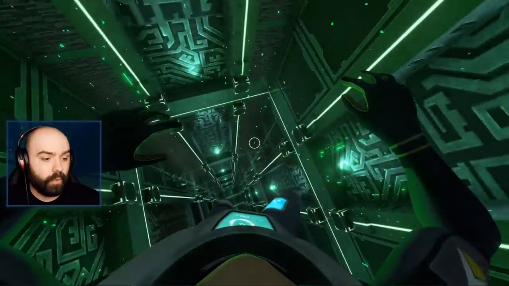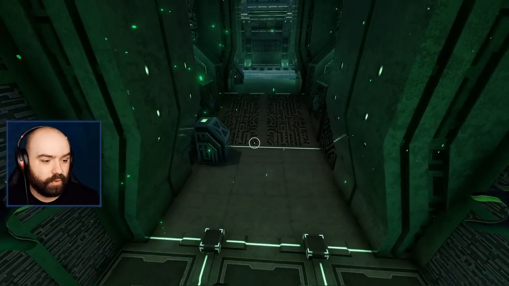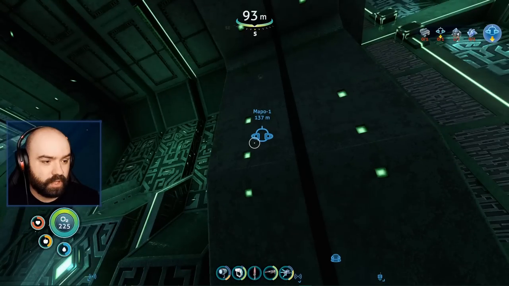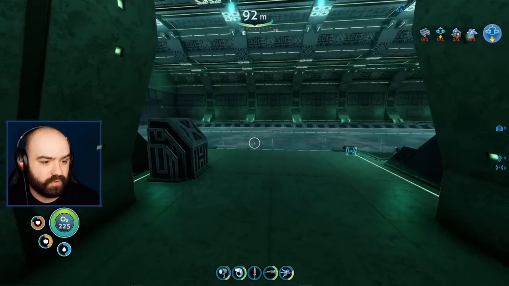Whoa. I just got, like, sucked into it. I was trying to look over the edge. Whoa. So this is the moon pool at the bottom that it was talking about? Okay, 137 meters below sea level. There's a force field control.